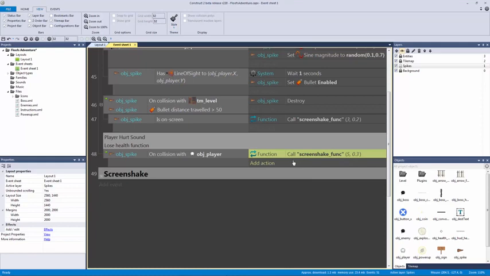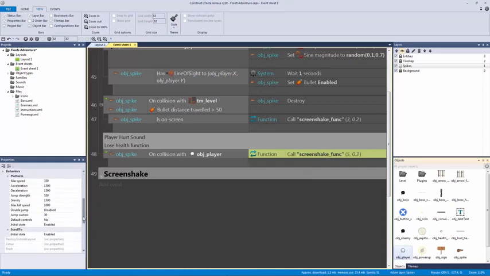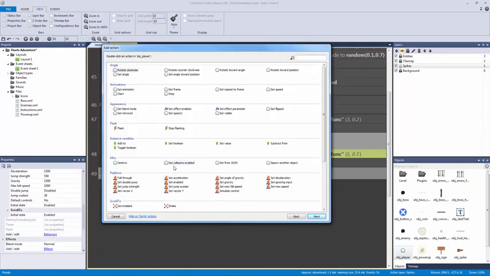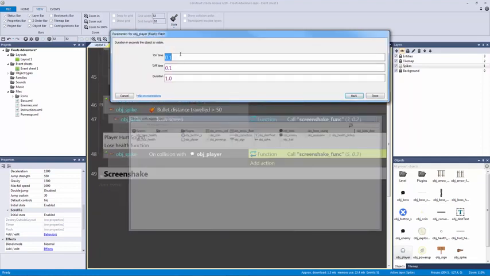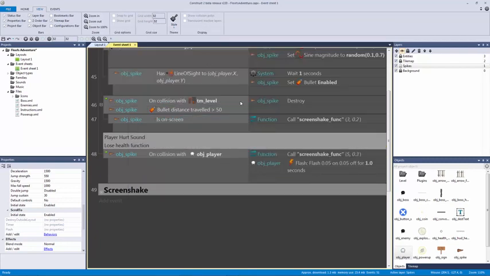And also what we're going to do is we're going to have our player flash. So if we look at our player and we look at our behaviors, we had already added a flash behavior to it, and now is the time we're going to use it. So let's go to our player, let's go to our flash behavior and click on flash. Now we want this to flash quickly. So what we're going to do is we're going to make the on time for the flash to be 0.05, and we're going to do the off time to be 0.05. And then we're going to actually leave the duration at 1 second.